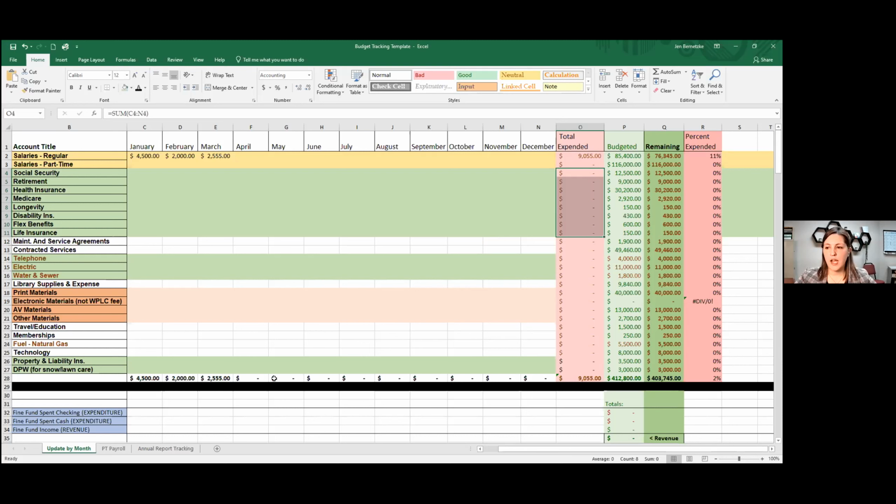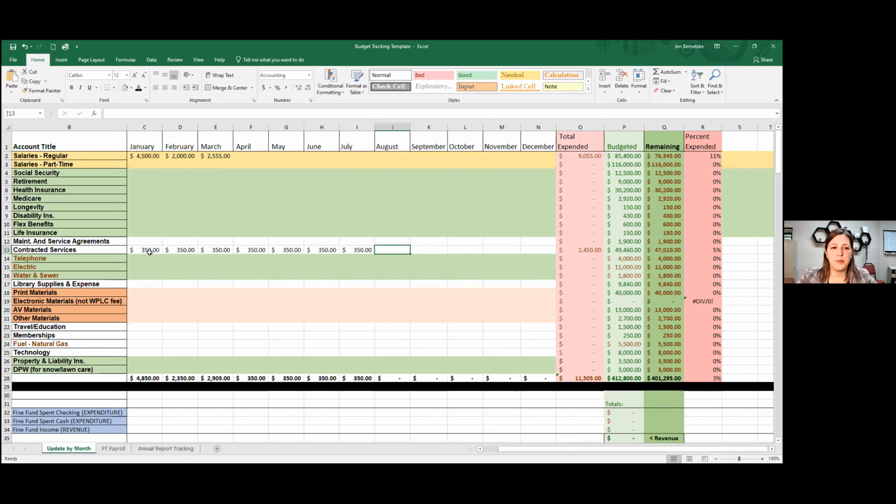If you have a contract or something where it's a recurring payment of the same amount every month, what I did, because I had a janitor contract and it was $350, at the very beginning of the year, I would go all the way across and just fill them in because I knew that was something I was going to have to pay. And then I didn't feel like that money was available to me. So if you know an exact amount and when it's due, you can put it in, if you wish, early so that you're not counting on those dollars.